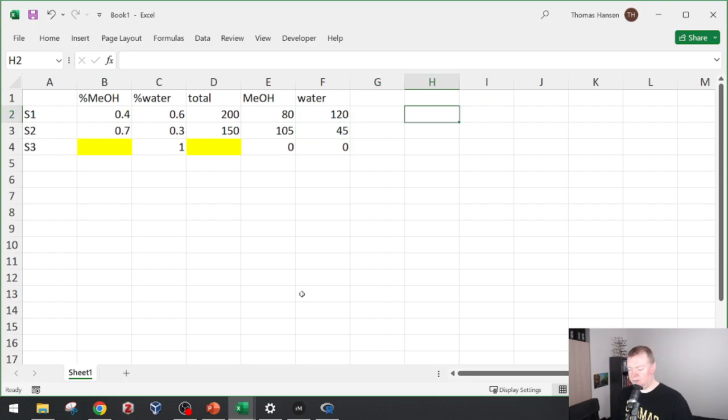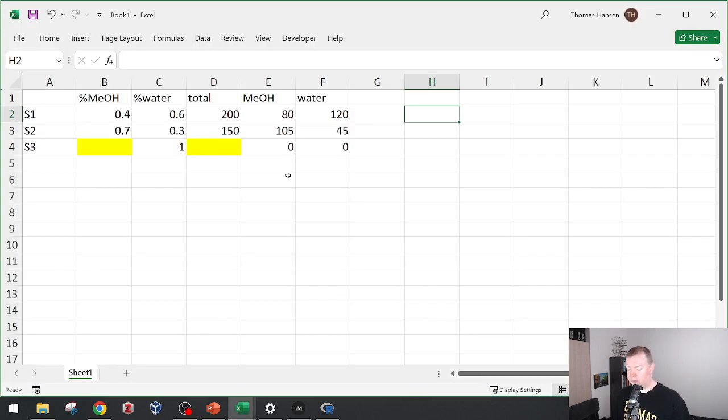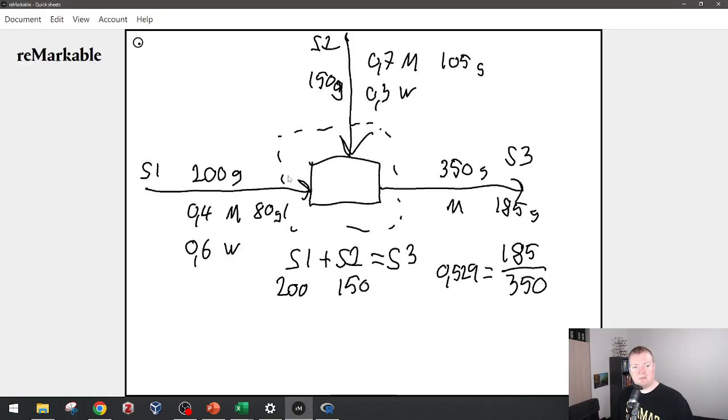And finally, let me jump back to my drawing here. Technically, I could set up a total mass balance and a balance for each unit operation. When you only have one unit operation, they are going to be perfectly identical, so there's no point. So we're going to draw it for unit 1, and I can do it for the 2 components and the total. So we look at our drawing. I know from my equation here, stream 1 and stream 2 enter, stream 3 exits.